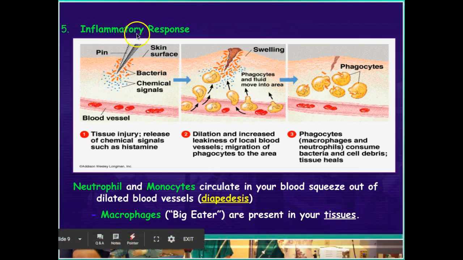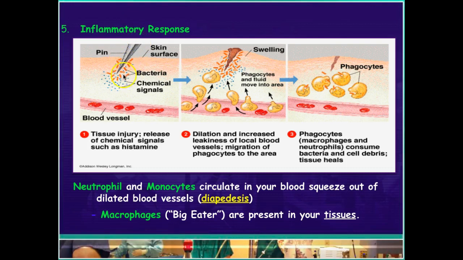So this is showing you the inflammatory response. We've got a pin stuck into our skin, and then that's carrying with it many bacteria. The injured cells release chemicals. Cells come to that area where the chemicals are. That's called chemotaxis. Taxis is a movement toward, usually positive taxis, is a movement toward a chemical. So cells or whole organisms, depending on the situation, will respond positively by moving towards that chemical. In this case, it's white blood cells moving toward the histamine that is being released, and other chemicals as well, and so that's a positive chemotaxis.